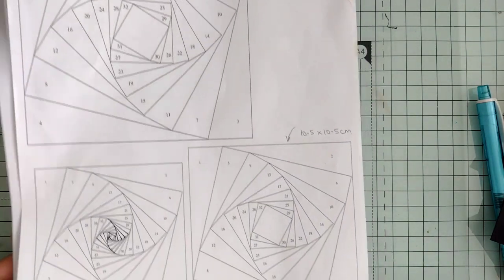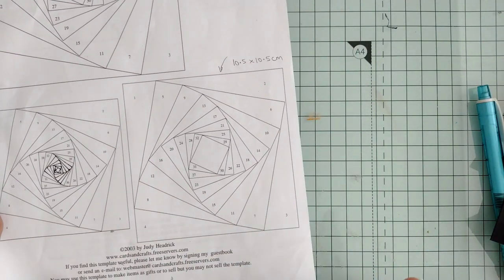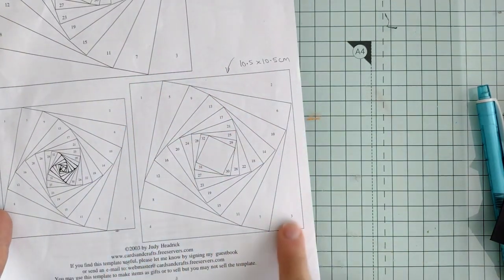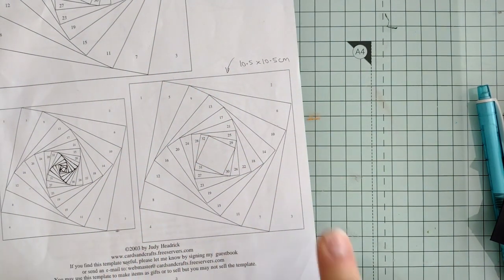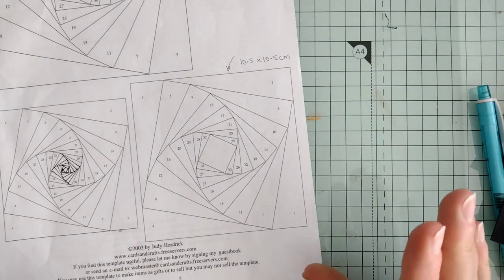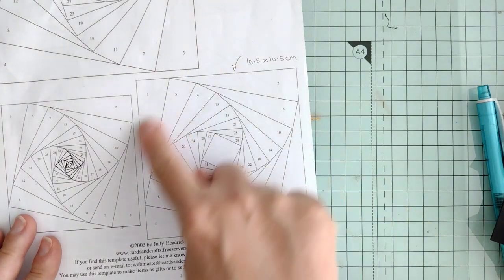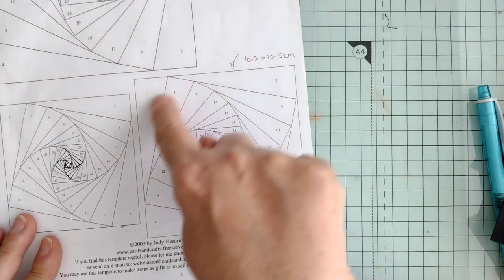If I can, I'll put a couple of pictures in. One of a square one that I've done in a box frame, because they look really good in a box frame. And also I put a picture in of a card done using the same thing, but just with a circle aperture.